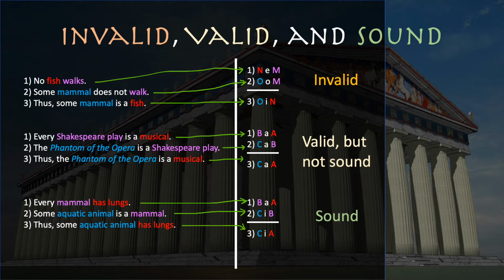On the other hand, the same is not true with regard to sound propositions. So, for instance, I've just shown that capital B, lowercase a, capital A, as one premise, and then a second premise as capital C, lowercase i, capital B, and then a conclusion as capital C, lowercase i, capital A, is valid. That argument must be valid in every case, regardless of which examples are plugged in. Nevertheless, depending on which examples are plugged in, this argument might not be sound. For instance, if I plug in examples which make one of the premises false or the conclusion false, the argument will still be valid. Nevertheless, the argument will no longer be sound.